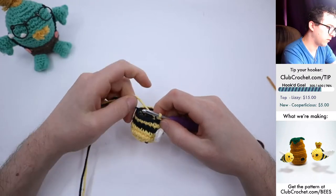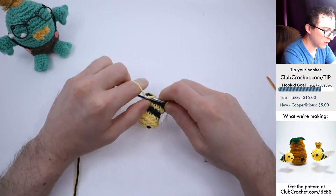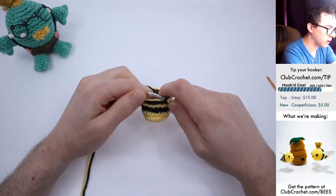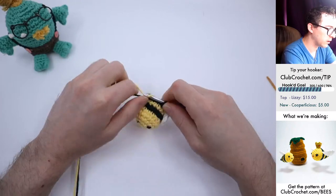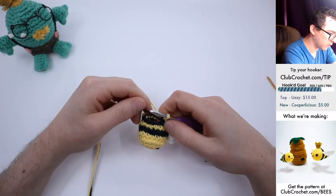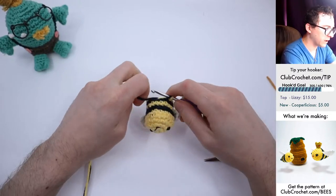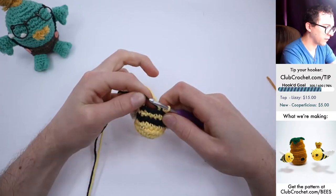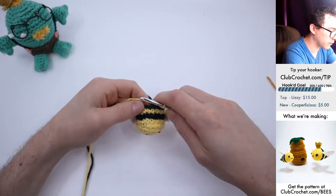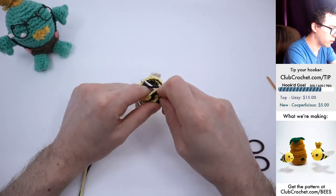Okay, cool. So only 3 repeats of this. So we're decreasing down now. And I think we're going to be using just one more round with yellow. 1, 2, 3. Cool. Yes, we are on track. Another reason why I really like the stripe method is because it's very easy to see where the end of the round is. So I don't have to be confused about where to finish up the round.